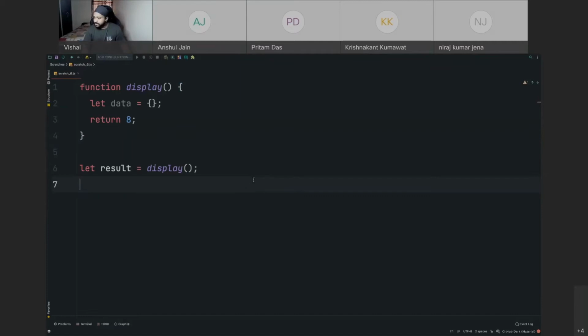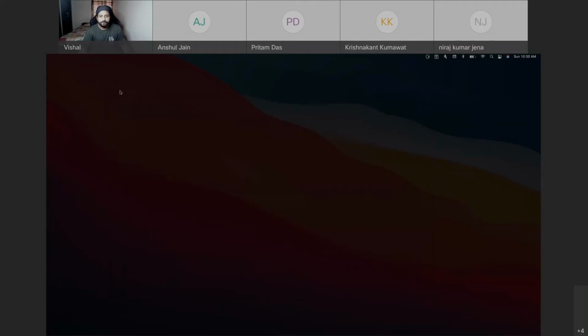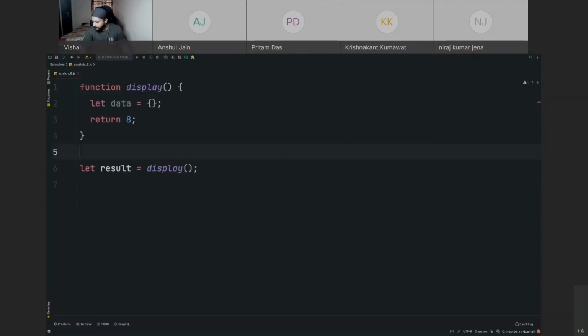Coming to the concept of closures, right? So you all know, does anyone know what a closure is? Yes, sir. It's a combination of functions together. So there are multiple functions that are used in a closure. Is it right? Yeah, so that's fine, but ideally what a closure is, let's say I have a function.